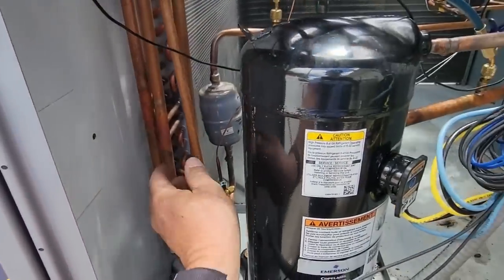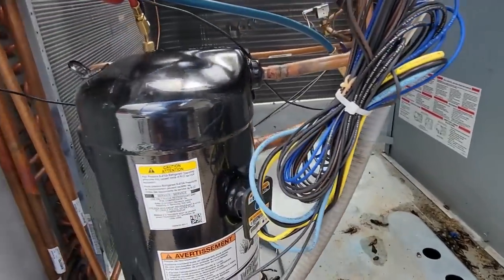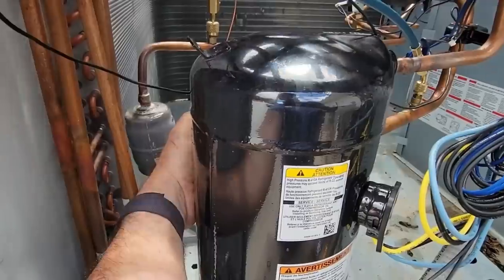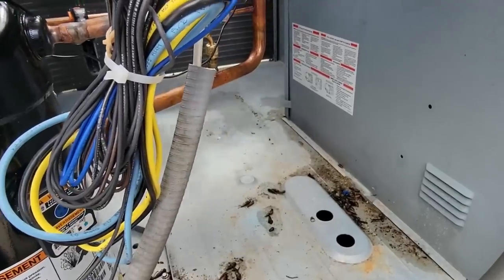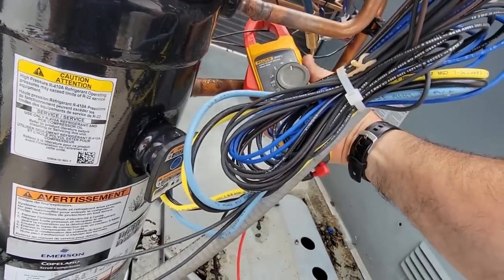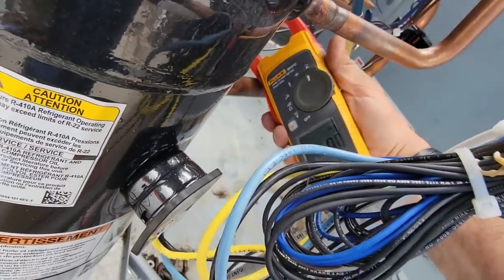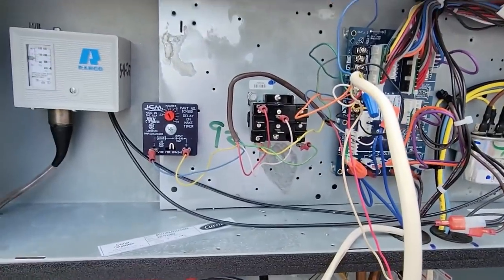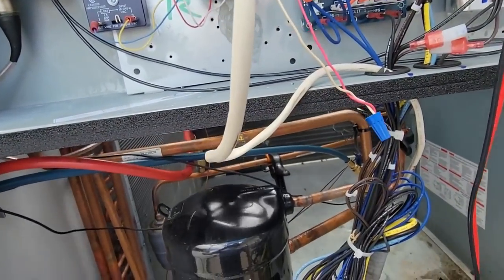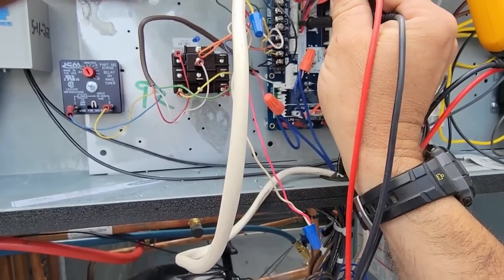Hot gas is hot. We're running below freezing. We've run in stupid pressure earlier. Now we've got this here, which is a two-stage solenoid. Let's see if it's energized. It is not energized — that's not good. I think what we got here is a bypass module for this pressure switch, which I've only seen that on heat pumps. Let's come down here and go to Y2 to common.